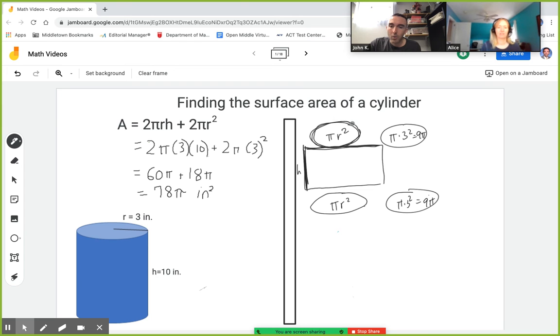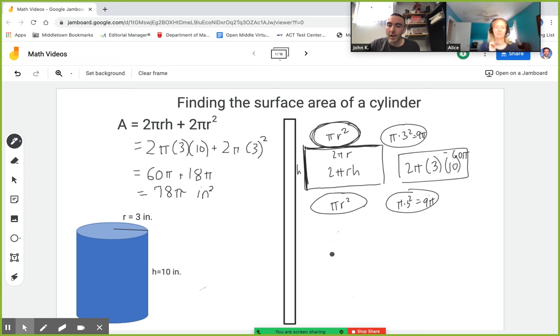The distance around a circle is the circumference. Circumference is something students learn in their middle school math classes. Circumference is 2 pi r. It gives us the total distance, or perimeter, if you will, around a circle. So if I want to find the area of a rectangle with sides h and 2 pi r, I just multiply those together to get 2 pi r times h. So if I wanted to find that area, I'm just doing 2 pi times 3, the radius, times 10, the height. And that gives me a total area there of 60 pi.